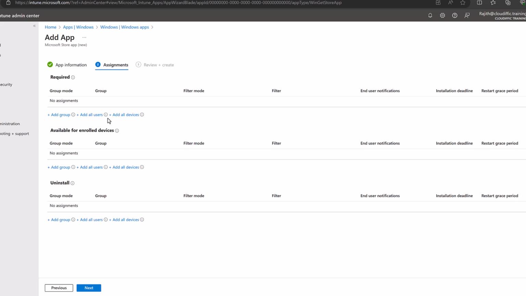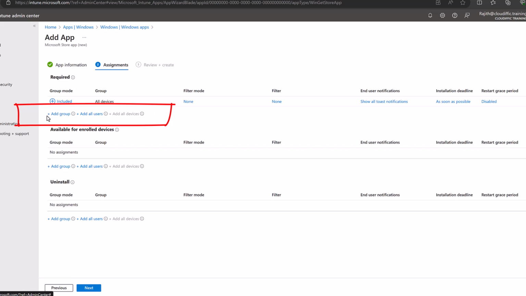So here we get three options to scope the application installation. So you could either have a group in which you have a set of devices or set of users on which you want this policy to act, or you can just select all users or all devices. So an application like Power BI will only be installed to a select number of users or select set of machines. So in my instance, I will go for add all devices. But in your case, you may want to add a group in which you have a set of users or the set of devices on which you are trying to install Power BI or on which you are trying to verify the installation in the first place before we open it up to the wider audience. So let's click next in this case.